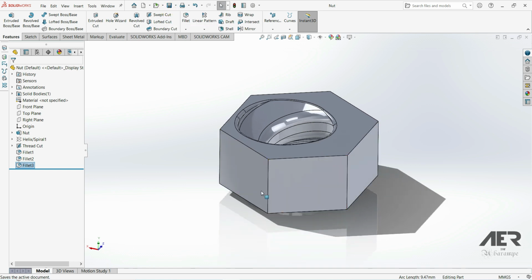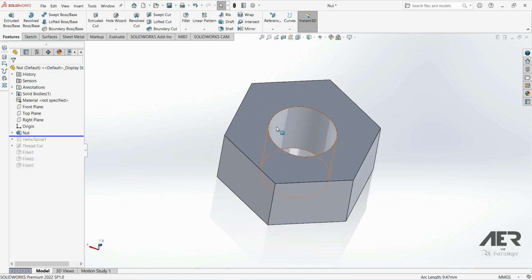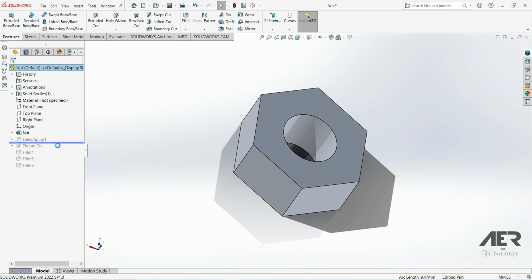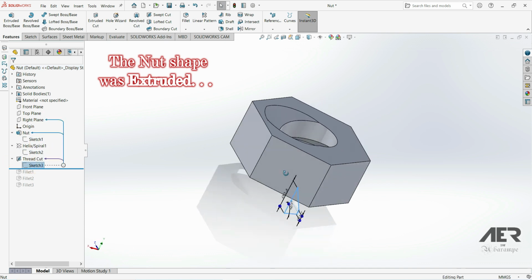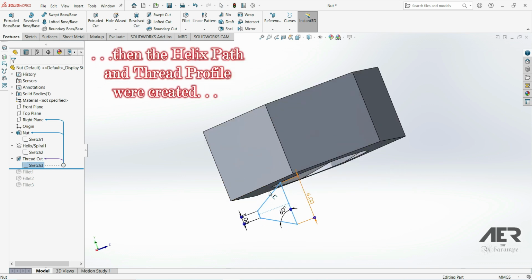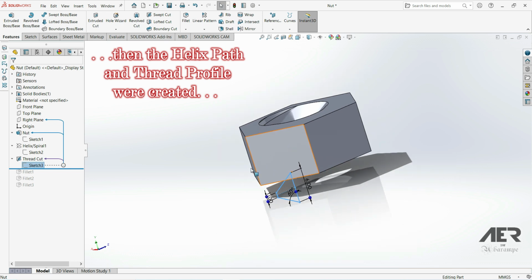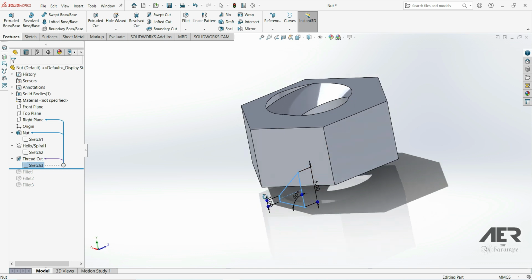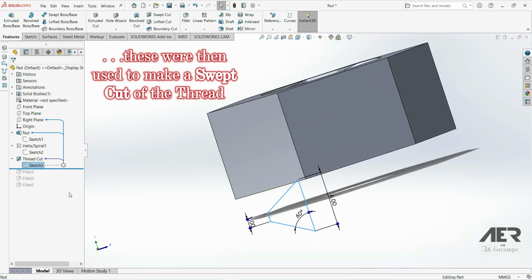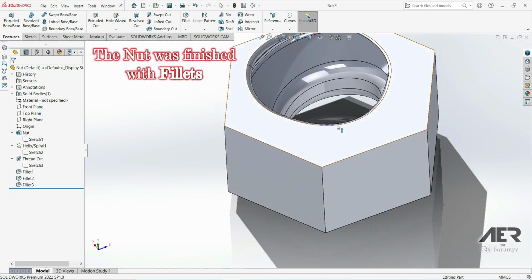And if I drag back through the model, we can have a quick recap of what we've done. So we started just by sketching the basic nut shape, which was a circle with a polygon around it that was extruded upwards. Then we created a new sketch, which was just a circle with the inner diameter. And we used this to create a helix, which will be the path for the thread cut. Remember that the pitch of our helix in both the thread and the nut should always be the same. Next, we drew the thread profile, and we used the swept cut to sweep this along and cut out the actual thread profile itself. Then to finish off, we just added the fillets to round things off a little.